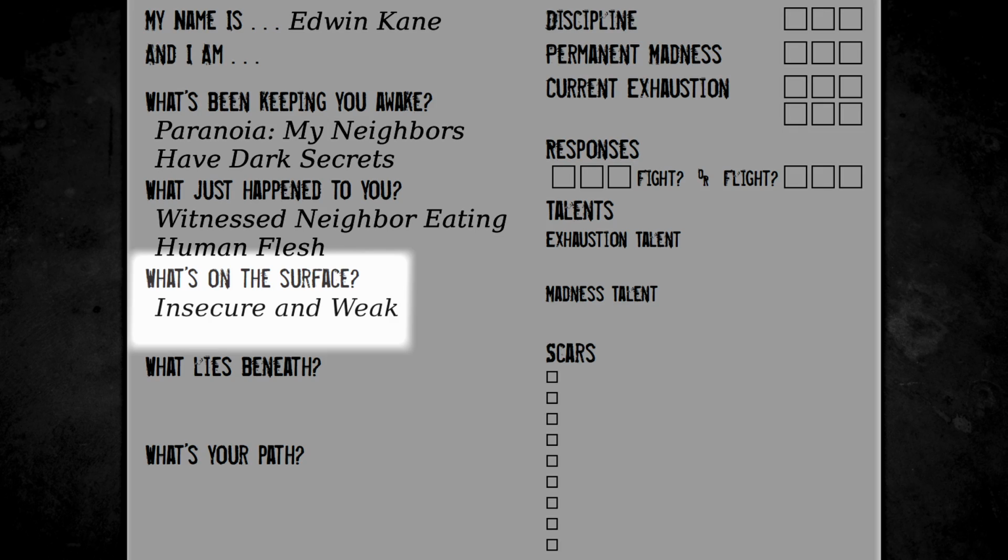We aren't all trained actors after all, so the player being able to establish their outward-facing traits here helps to ease that difficulty. For Edwin Kane, his paranoia manifests in how he carries himself. He appears insecure and weak, likely avoiding eye contact or hunching slightly. Thus, characters will pick up on this when they meet him, which should be able to help establish initial NPC interactions.